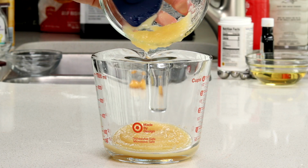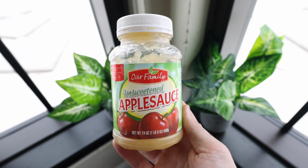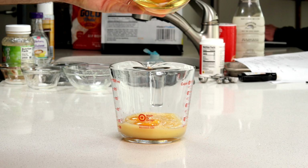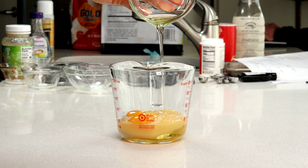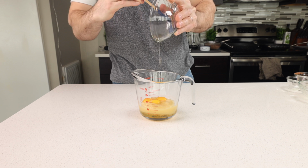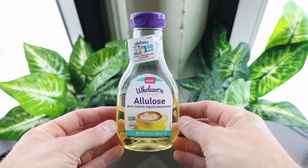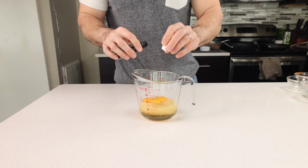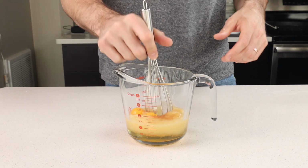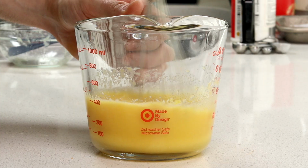Anyway, after we've got those prepped, we're gonna add around 1/2 cup or 121 grams of unsweetened applesauce to a large measuring cup, along with the egg yolks that we got ready just a second ago, as well as a 1/2 cup or 168 grams of some 0-calorie liquid sweetener. And if you're wondering which liquid sweetener I went with to make my low-calorie brownies, I used this liquid allulose by Wholesome. Now, the last thing I'm gonna add is 1/2 teaspoon or 2 grams of vanilla extract, and then I'm gonna get out my whisk and whisk all those ingredients together until they combine.